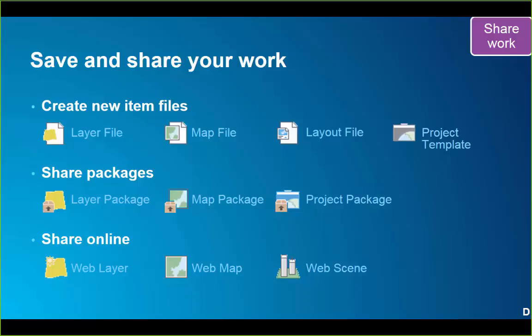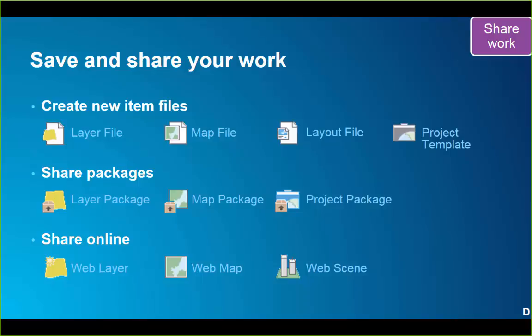Finally, just as I outlined in the geoinformation model at the start of this webinar, you can share your work as a web layer, a web map, or a web scene directly to ArcGIS Online. And those can be reused in ArcGIS Pro, as well as across the ArcGIS platform, including through web applications or even through mobile devices.